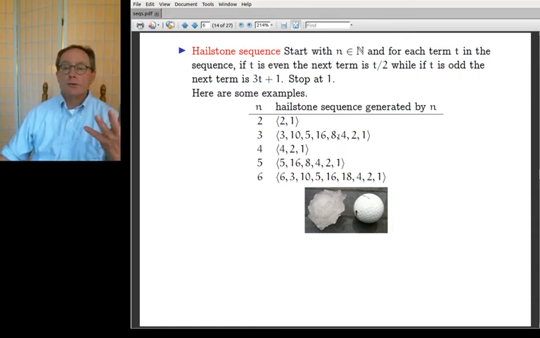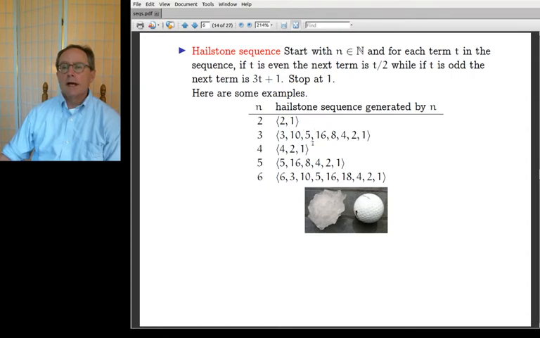So just to do another example here, how about the 3? 3 is odd, so 3 times 3 plus 1 is 10. 10 is even, half of 10 is 5. 5 is odd, 3 times 5 plus 1 is 16, and we've been there before. 16, then 8, then 4, then 2, then 1. This is called the hailstone sequence because it goes up and down seemingly at random. I'm not sure you can call it random because there's a rule for it, but it seems to bounce up and down like hailstones in a cloud.